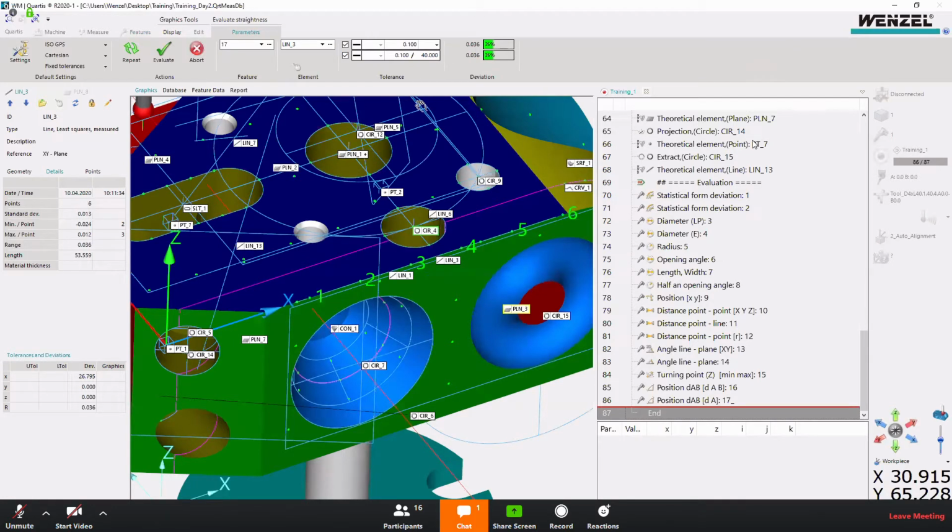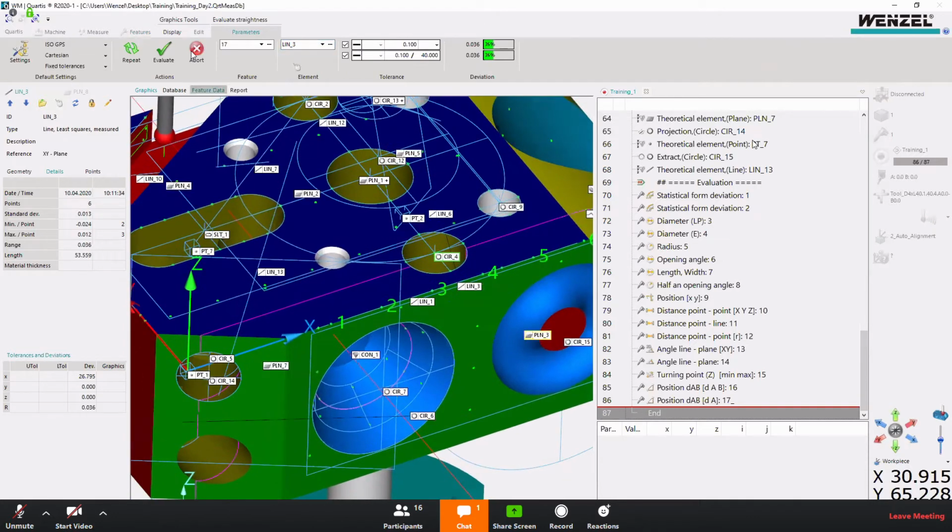So it depends. And then in the last versions, I think we have one more condition, that if I have a cylinder, I can straight away choose the cylinder here and then evaluate the straightness.